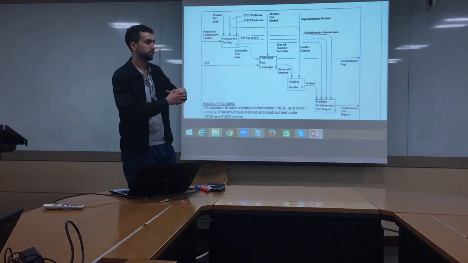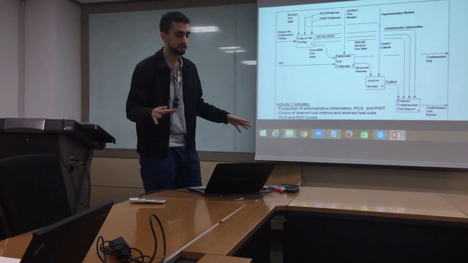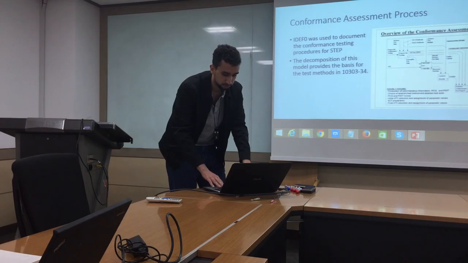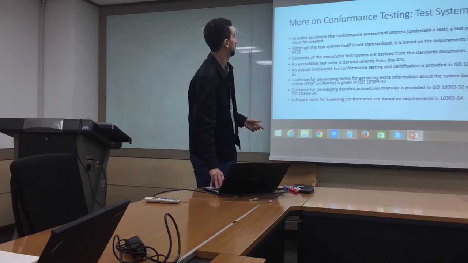And then if you have different parts which you need to test, this can get very complicated. It looks simple, but it's actually very complicated because there are so many things to test, and the error can come from any direction. So you need to be careful what you're testing and what the metrics mean. That's why STEP has made a very detailed standard, to make sure that the procedure is as standardized as possible, and there's little room for error.